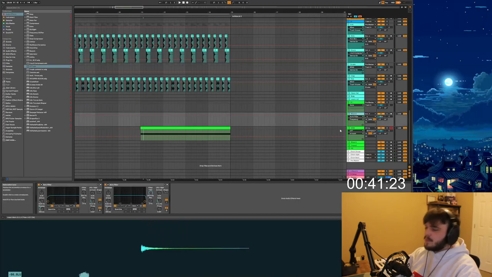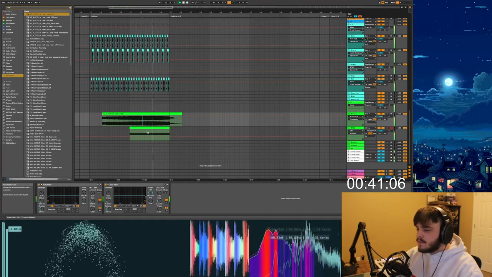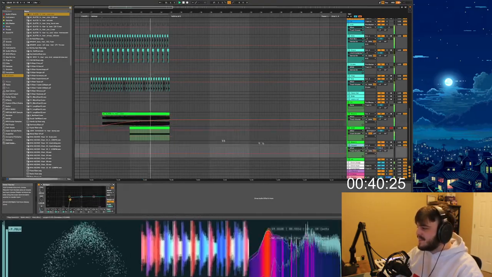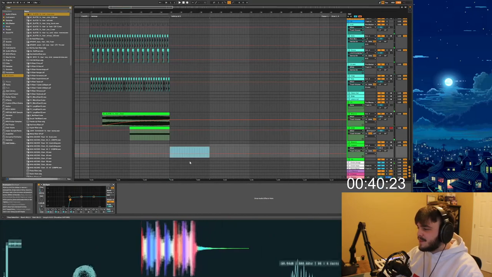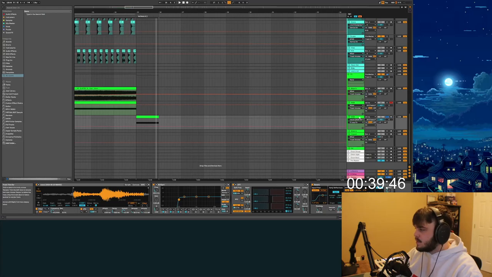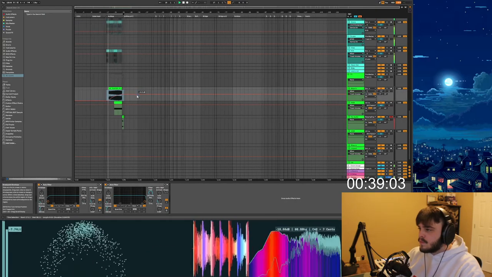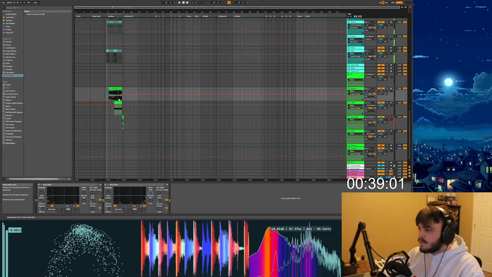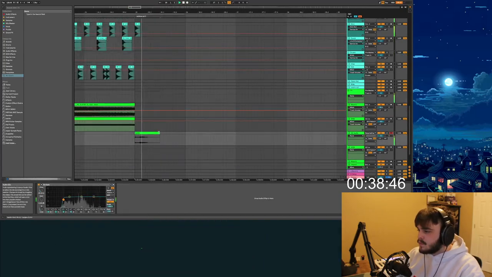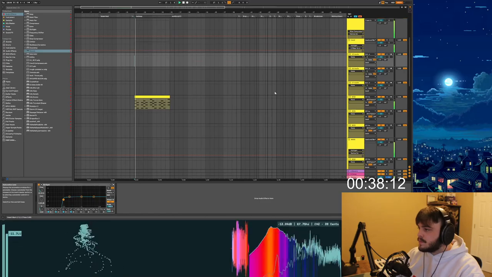And then we'll put an actual riser on there as well. And this is what we'll do for the impact. And we'll put a big ass delay. Actually, let's resample that and then we'll slow it down. All right, this is what we got so far.